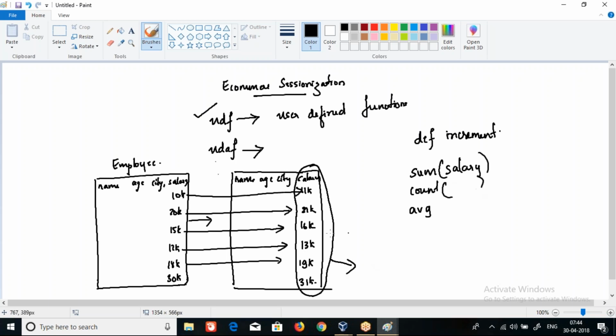Similarly, count will also take the whole table as the input and it will give out one value. Similarly, average. So these are all your built-in aggregation functions. Sum, count, average.